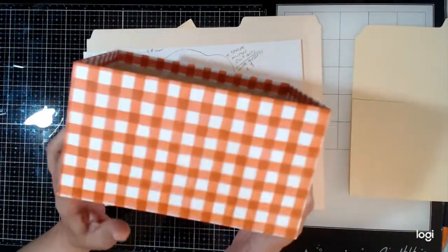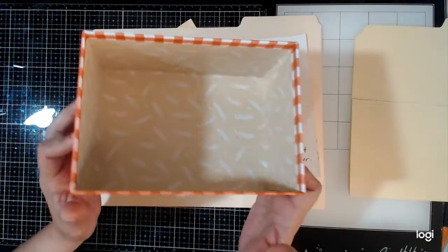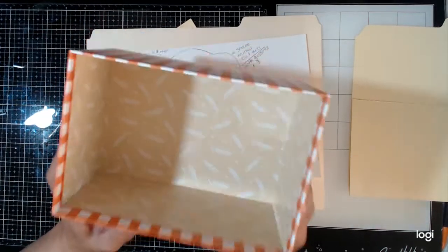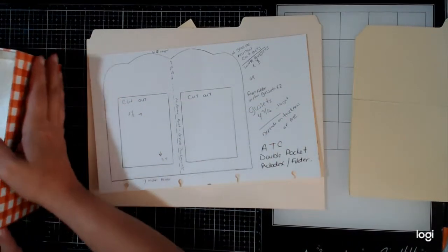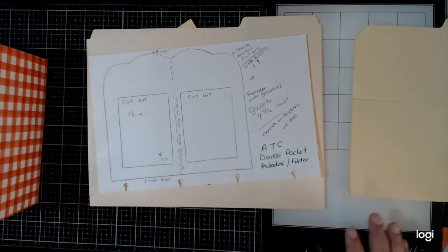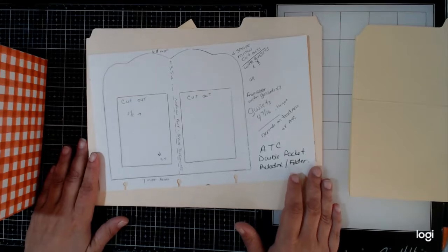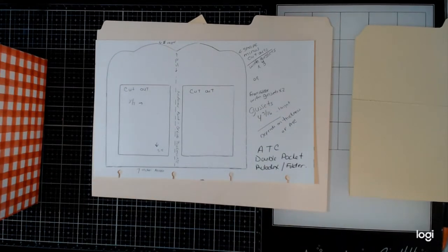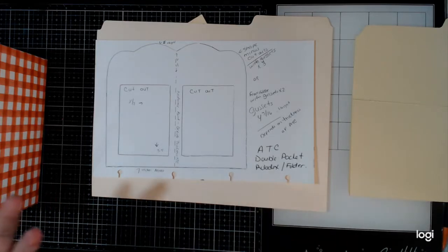It's been a while since I've dove into paper crafting or anything like that, and I was thinking this would be cool for some kind of Rolodex system. So as opposed to storing information like people's addresses, I thought, how cool would it be to have a little Rolodex of inspiration filled with little ATCs? How cool would that be, not only for me to create for myself, but also if in the future I decided to do some kind of challenge for that.